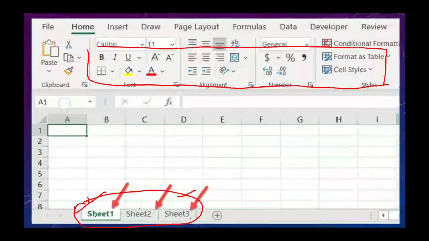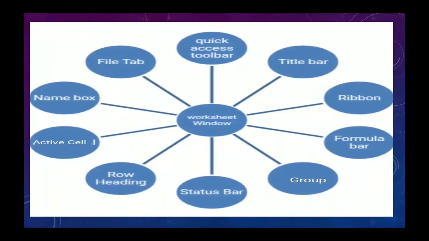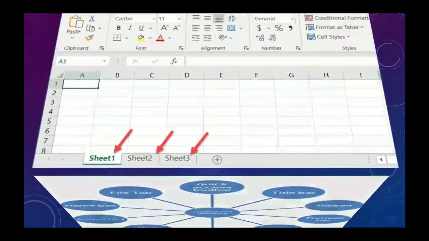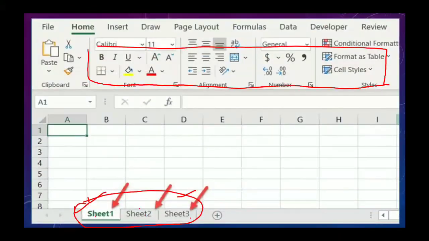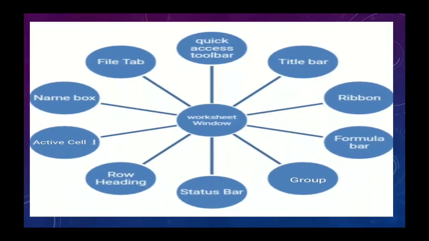The name box is this one, A1. You can see. Now we have the active cell. Which one is the active cell? The active cell is here, where we are currently working. That is called the active cell. Now all these are the components in a worksheet window.